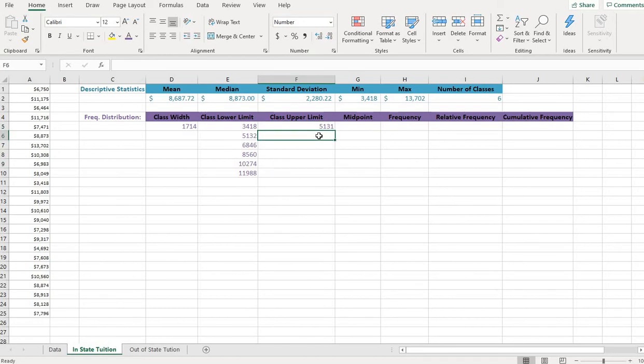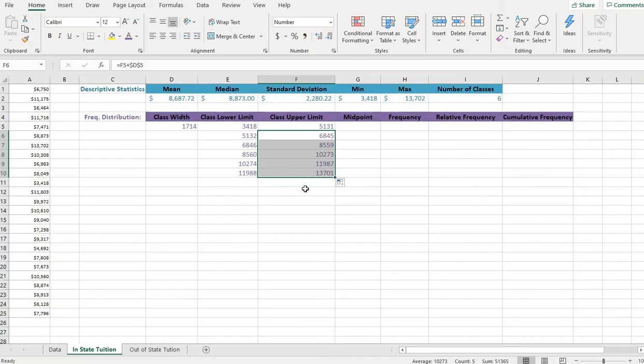Okay, the other option is we know that our distance from one upper limit to the next upper limit is going to be the same as the distance from one class lower limit to the next lower limit. So another option that we could do is we could use that same formula again that we use for the class lower limit, where we take the cell above and then we add to it the class width, and then again keep the class width as a constant by hitting F4. And then I get the same value. The 6845 was the same whether I use the first formula or the second. This way you can get all the way to the end.